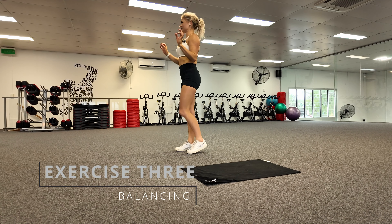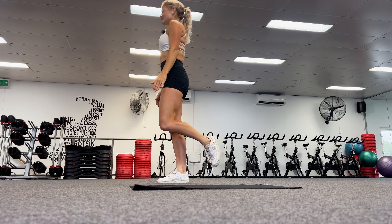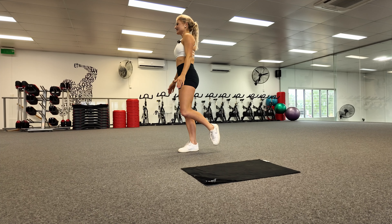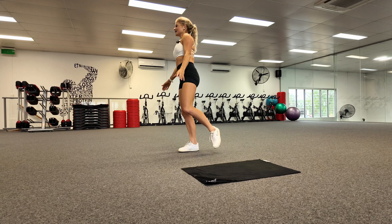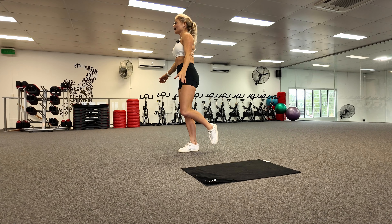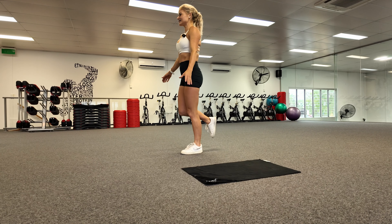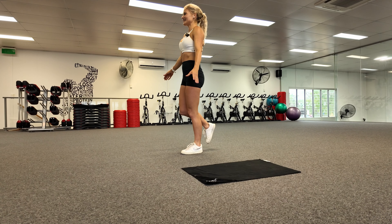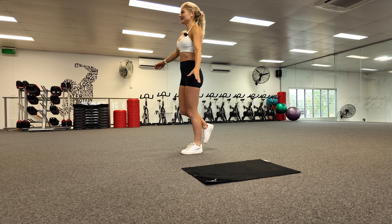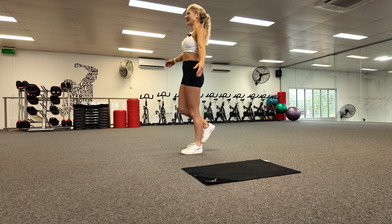Now we've got our balance — this is the hard part. Concentrate on a spot, go up on one foot, and when you're stable, close your eyes. Really try and hold it for 15 seconds. This is so good for you, especially if you're playing a tackling sport where you're knocked off your position — if someone whams into you. It really decreases our risk of injury as well. Open your eyes. To the other side — close your eyes for 15 seconds. One side is probably going to feel a little bit easier than the other — that is completely normal. Keep holding for five, four, three, two, one. Open your eyes. That was really hard. That was awesome.